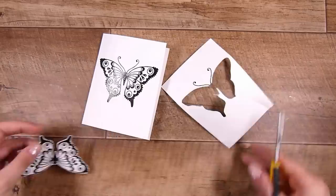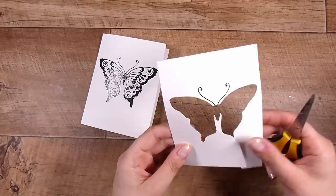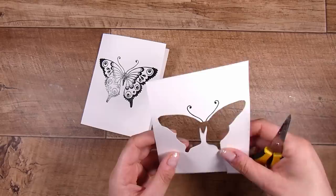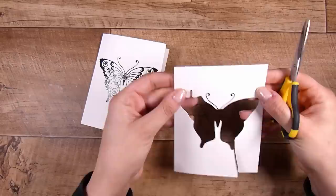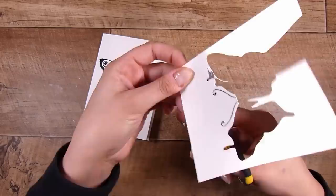I'm going to keep the inside because it's a gorgeous butterfly and I can use it for other things. For this project we want this gorgeous outside that we've created. This looks nice but it's a bit plain — if you want clean and simple, you could use this over top as a stencil and start stenciling color, it would be beautiful. But I want to take it one step further and make it a drippy, watercolory, blobby kind of butterfly — taking little chunks out all around and doing sort of drips or extra areas where the water has flowed.